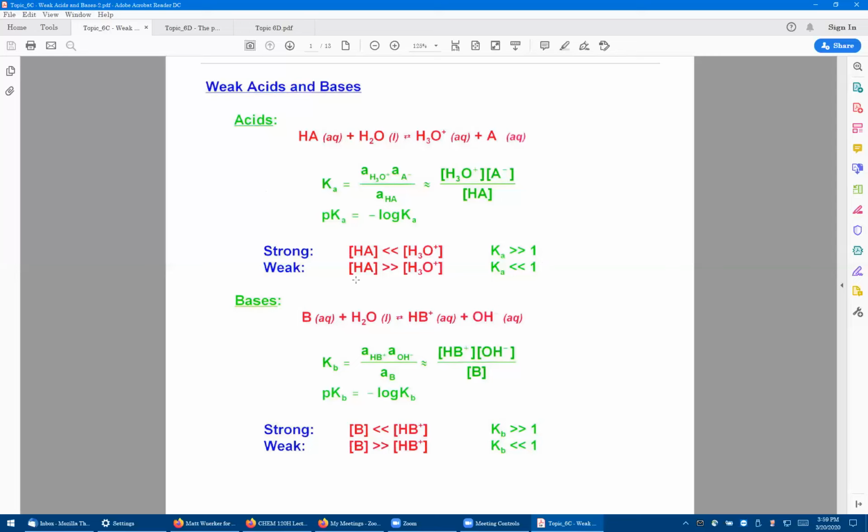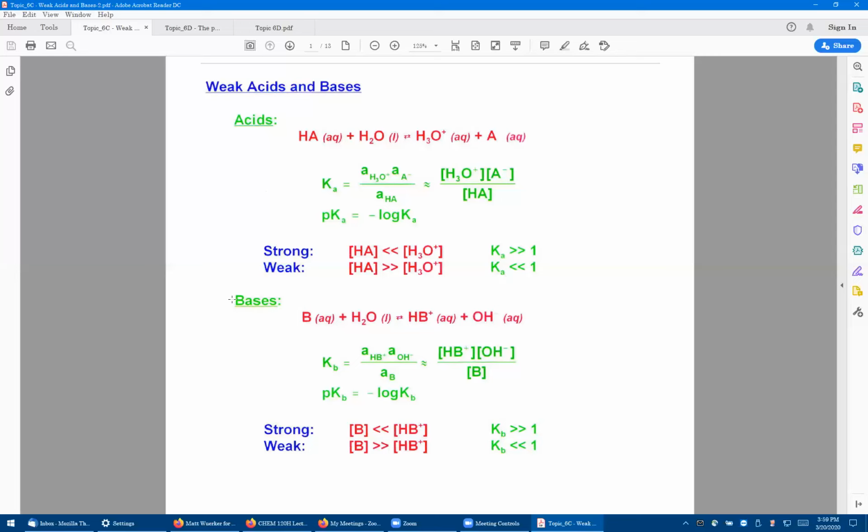Weak acids, as we said, are just the opposite. They dissociate only very slightly, depending on how strong or weak they are, so that at equilibrium, which is reached almost instantaneously, by the way, in solution, for a weak acid, the remaining concentration of HA at equilibrium is much greater than the hydronium ion concentration that it produces. So Ka in that case is much less than 1.